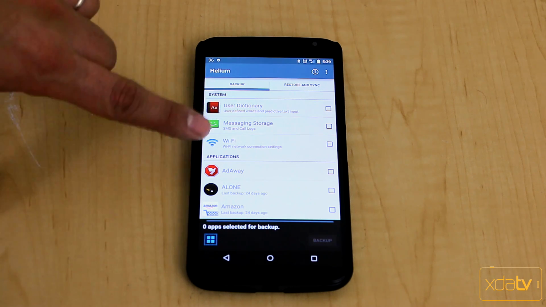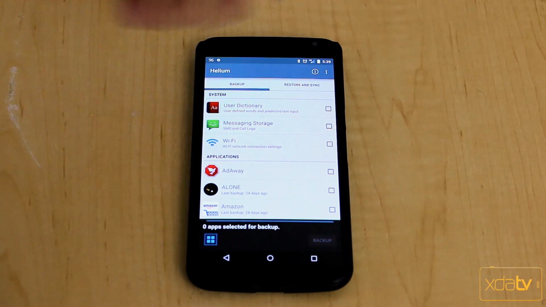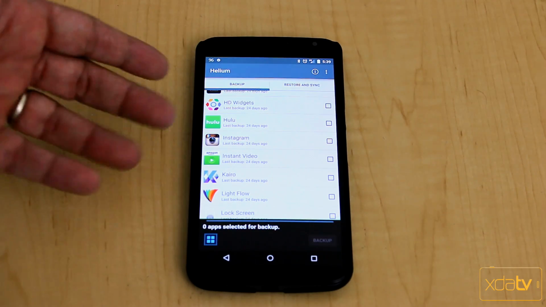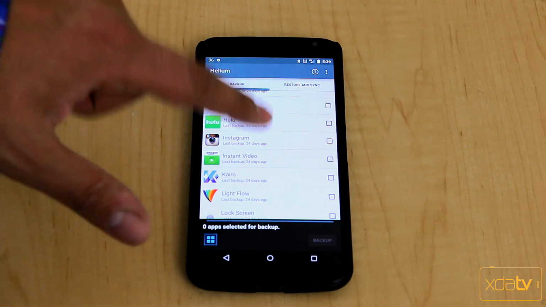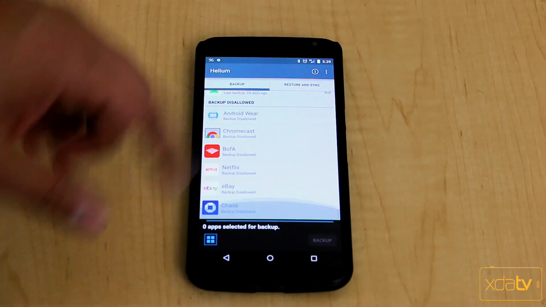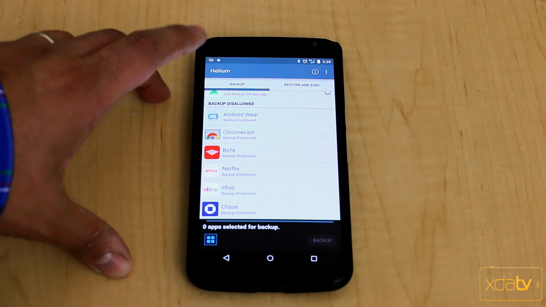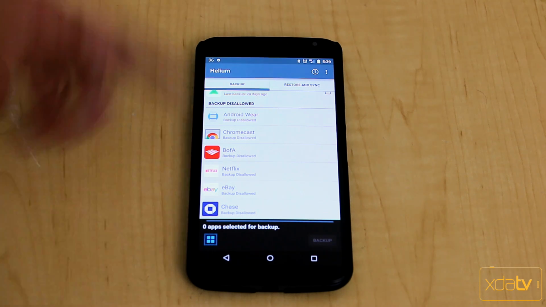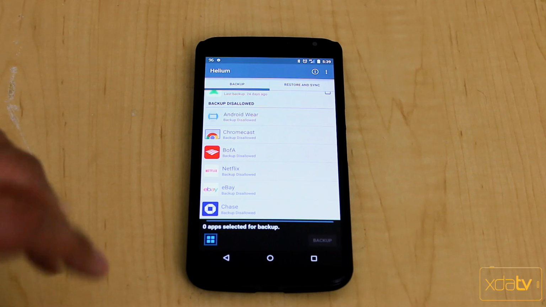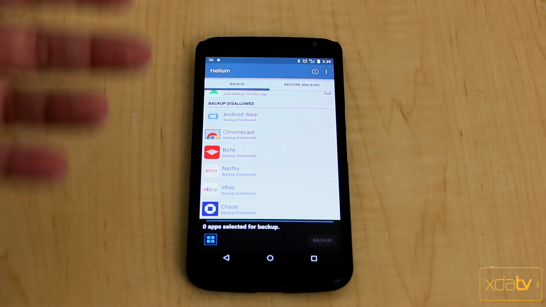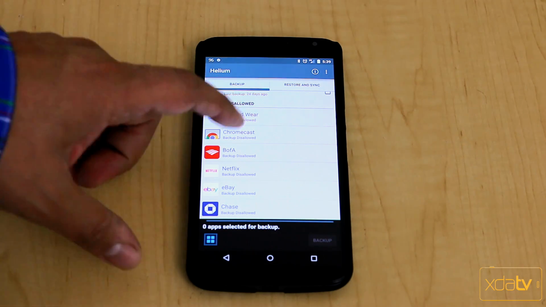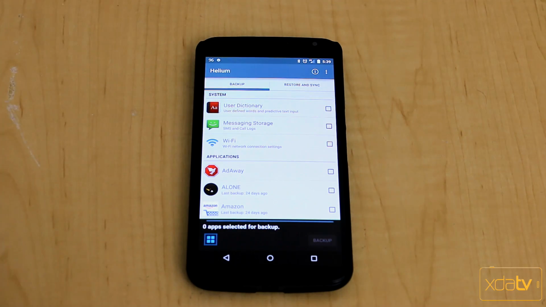It has the ability, of course, to back up your text messages, your Wi-Fi access point connections, as well as your dictionary. The applications that it allows you to back up, meaning the actual application plus the data for it, are all available for you here to be able to look at. There is an area at the bottom, because depending on the developers, some options are not available, and it does inform you that these applications, for example, you cannot back them up. You cannot back up their data. You can't access them. So there is some limitation to this. Obviously, this isn't Titanium Backup by any means, but it does give you the ability of at least backing up, I would say, about 80 to 90% of your applications.